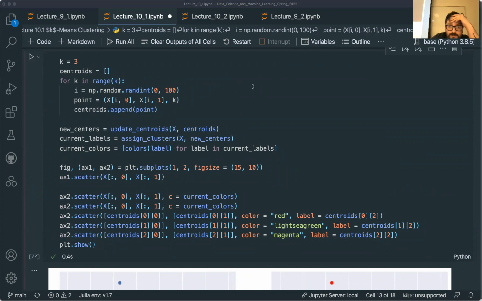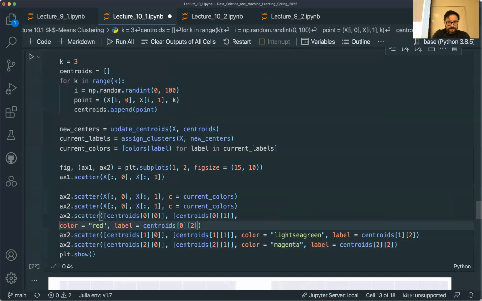So marker, line width, alpha, edge colors, S. Marker size. So S is some value. So I need to change that. And then the marker, I want to make them squares. Okay. So here we go.